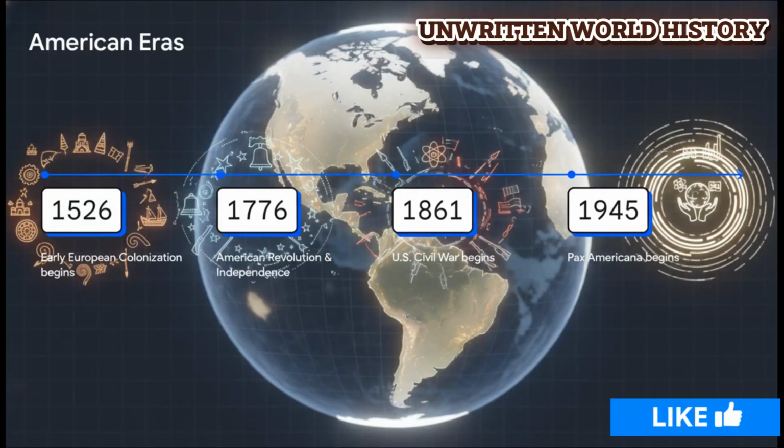When you map it all out, the sheer velocity of American history is just wild. We go from 1526, where the continent is this vast tapestry of indigenous nations and rival European colonies, right up to 1776 with the birth of a unified republic. Then, through the massive rupture of the Civil War in 1861, the nation rapid fires into industrialization. By 1945, the U.S. had completely transformed into a global superpower, anchoring the entire post-World War II order. That era of relative peace and American dominance is what's often called Pax Americana.